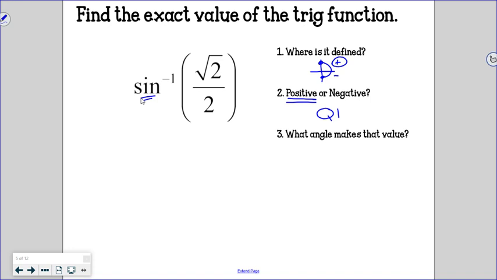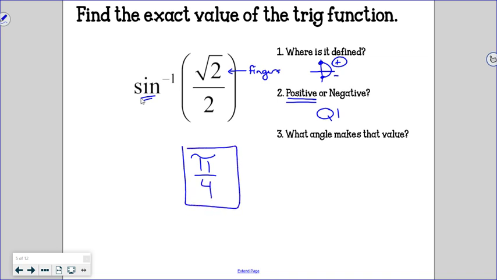I am a hand trick person, so I would make my hand look like square root of 2 over 2. So a quick reminder on the hand trick. Remember that it goes alphabetical order: cosine numbers, comma, sine numbers, and they are always square root of fingers over 2. So this is the number of fingers I should have for a sine of square root of 2 over 2. I should have 2 sine fingers. That would have to be my reference angle. What is that angle? Pi over 4. So our answer, pi over 4 in quadrant 1, is pi over 4.